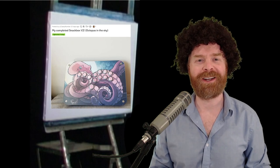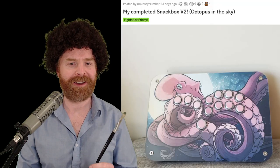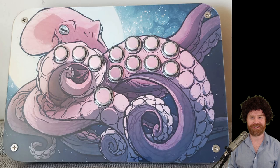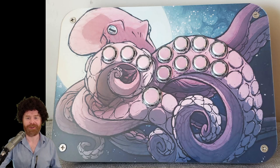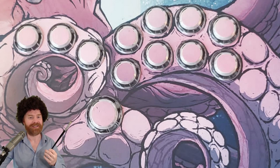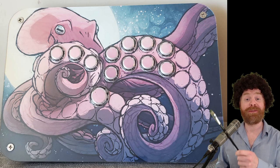And now for the moment you've been waiting for — Fight Stick of the Month for October, and this one is a masterpiece. Since I dressed up as Bob Ross, I thought I'd choose a stick that delivered on great artwork and creativity, and this stick delivers on both. What we have here is an all-button snack box V2 titled 'Octopus in the Sky.' If you were to look at this from a distance, you wouldn't even see those buttons — they chose transparent buttons so they could use inlays to continue on with the artwork, and it looks like the artwork has been drawn around the button layout. The buttons act like little suction cups on the tentacles and they're spaced perfectly. Apparently Reddit Fight Sticks loves this one as well — it's one of the most upvoted posts in the last year. Congratulations to the Fight Stick of the Month for October 2021. It's a masterpiece.